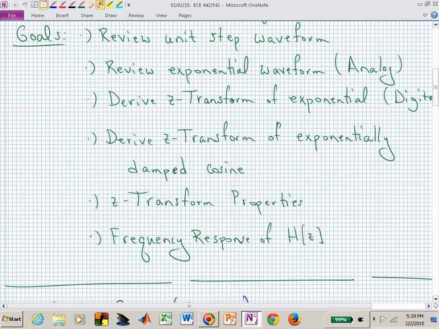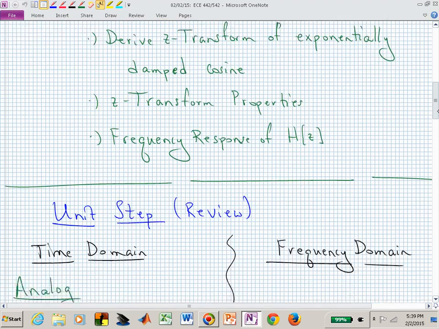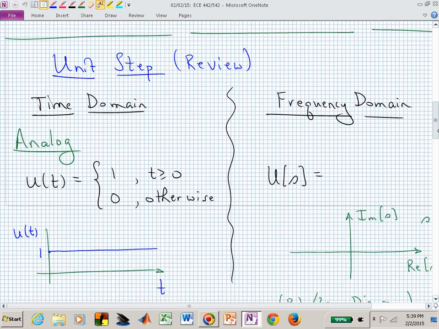If you now say S is equal to j omega, now Z is equal to e to the st, now you have e to the j omega t. That's something that has a magnitude of 1 and some angle. That's right on the unit circle. Maybe you need to be sketching this. I'm just sort of talking, but start thinking about that, and that's where we're headed at the end of today's lecture, is the idea.